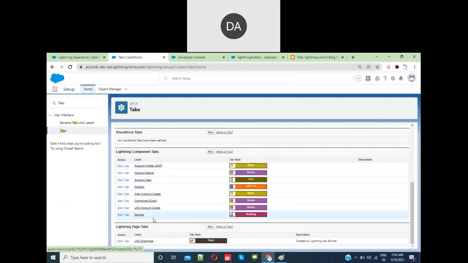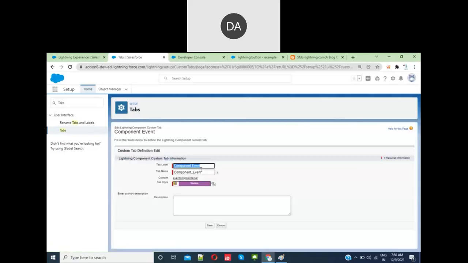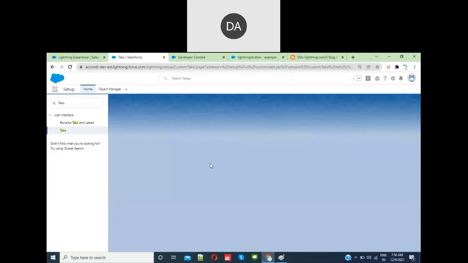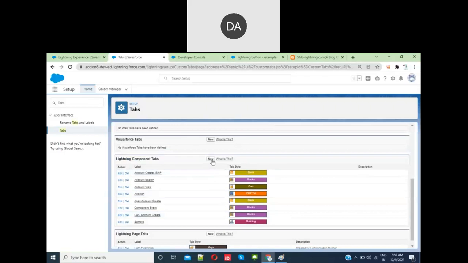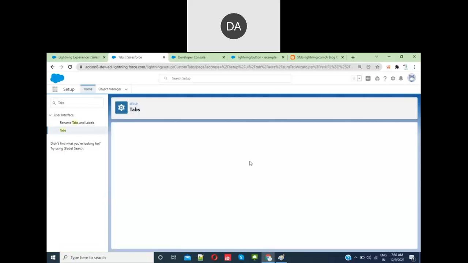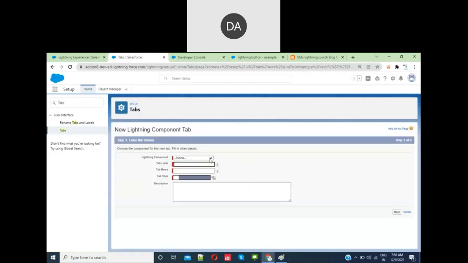Let's see how it goes. Go ahead and create another component tab. I'm giving the class and component name, appEventContainer.